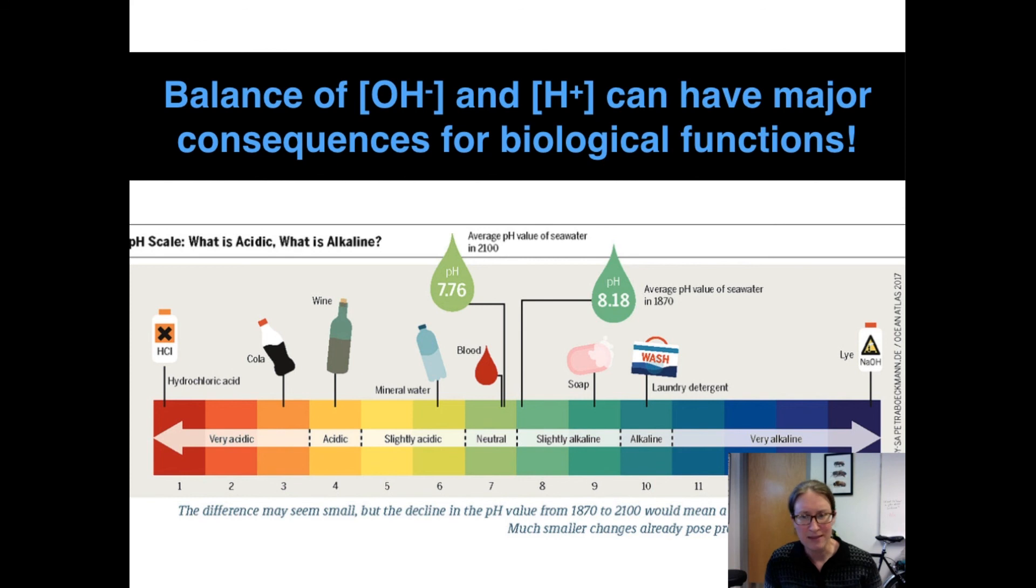But for right now, the main thing that I want to comment is that we typically keep track of this balance of hydronium and hydroxide ions in a solution by using a logarithmic scale. And that logarithmic scale is the classic pH scale. So most biological fluids actually fall within a very narrow range of this scale, somewhere in here between six and eight. And so that's a fairly balanced pH. However, we do interact with substances that have much more extreme pHs - Coke, for example, or soaps or lye or bleach up here.